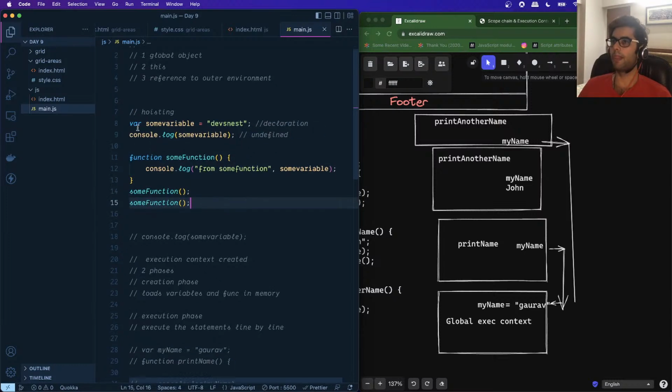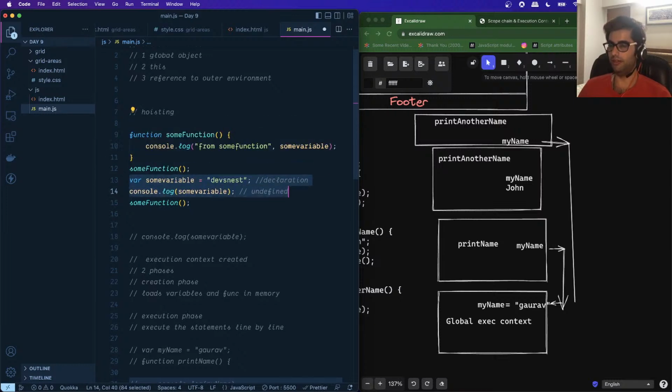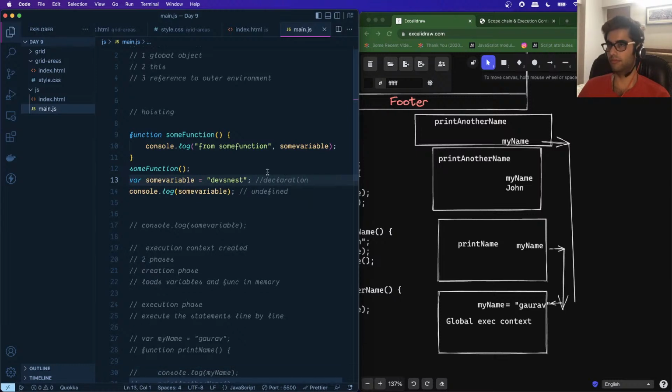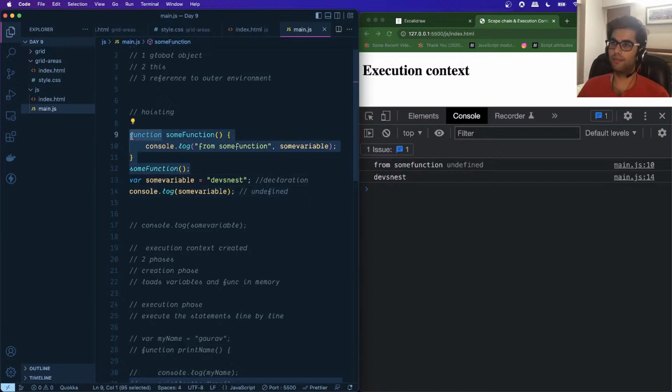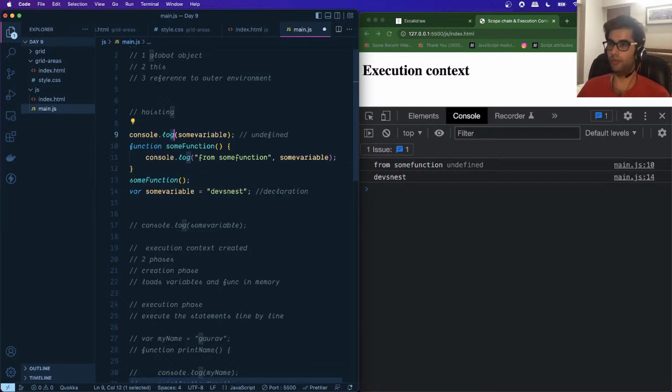Yeah, so if you notice over here that it is possible to make such sort of calls, and this code still works, right? Even though the declaration has happened later on, and we are invoking the function before the declaration has happened, we're trying to access the variable before it has been declared. This kind of behavior is unpredictable, right? And it creates a lot of confusion.